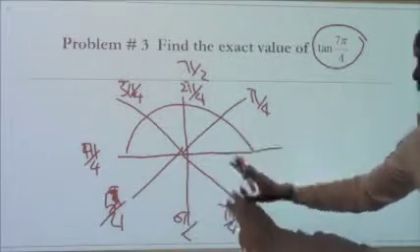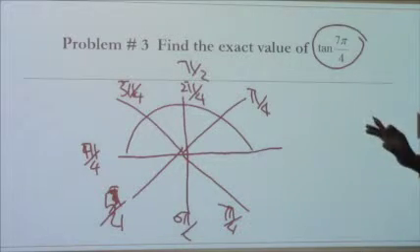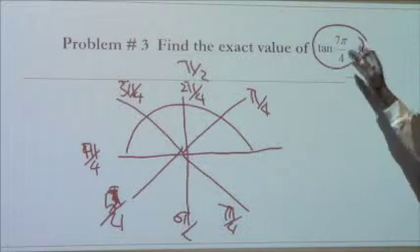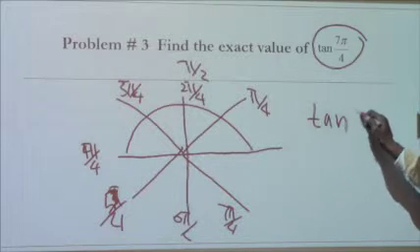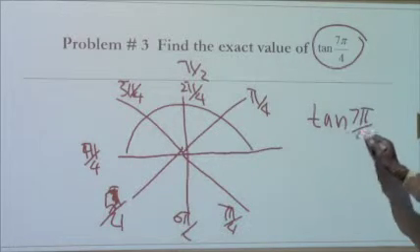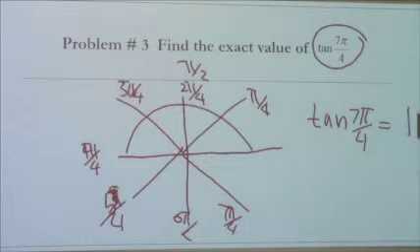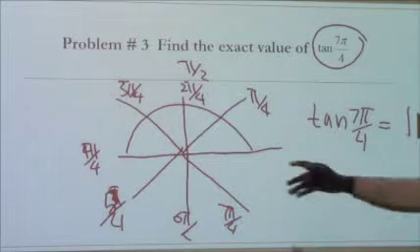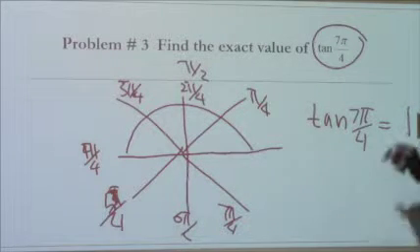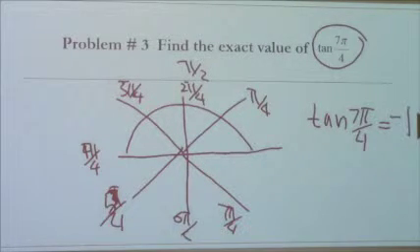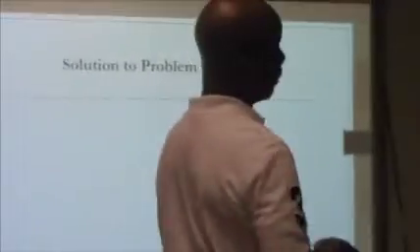In this quadrant, you have positive this way and negative this way, so the tangent is going to be negative. Remember, with anything that has to do with pi over 4, the magnitude of the tangent has to be 1. Where's this angle located? It's located over here. In this quadrant, the tangent is negative. So our answer is going to be negative 1. Simple, easy.